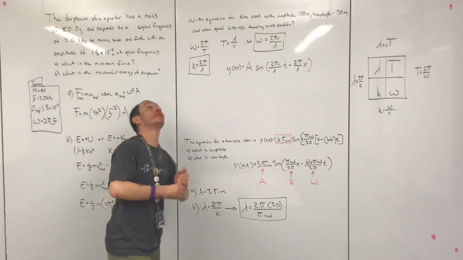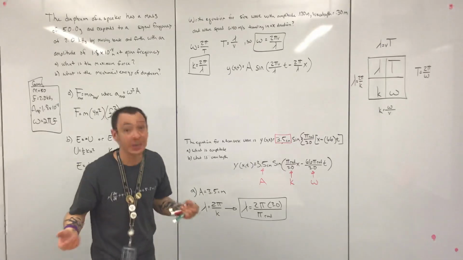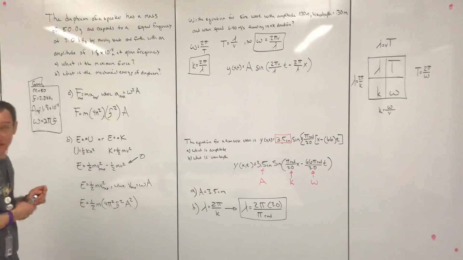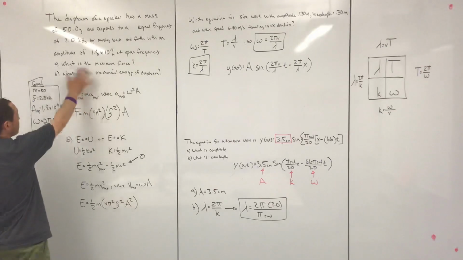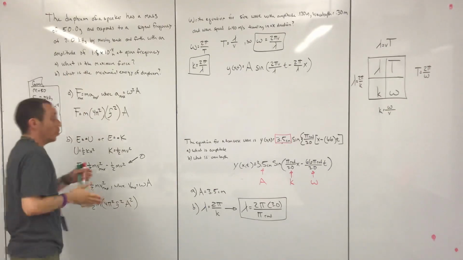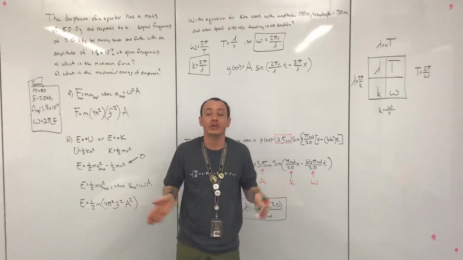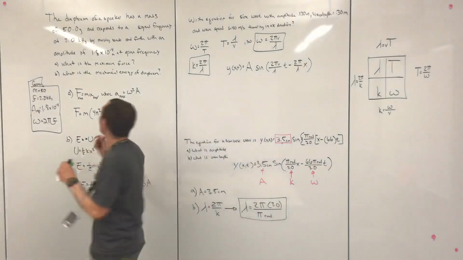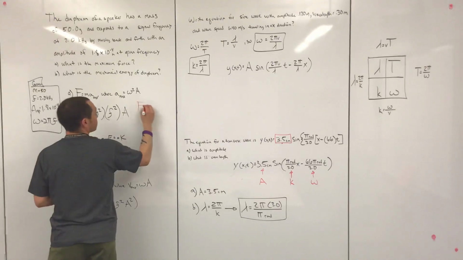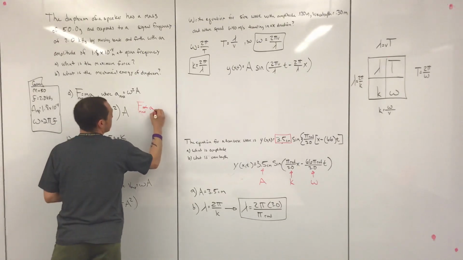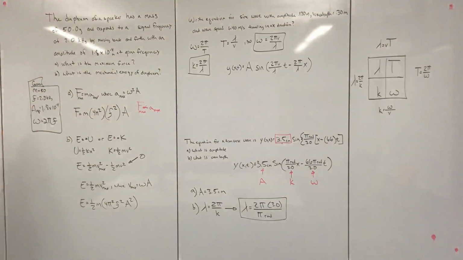Well, believe it or not, that max acceleration and that max velocity gets us those answers, if we know how to apply it. So, what is the maximum force? Well, like we said, max acceleration. We know acceleration and force are proportional, from Newton's law. So wherever force is max, acceleration is going to be max.